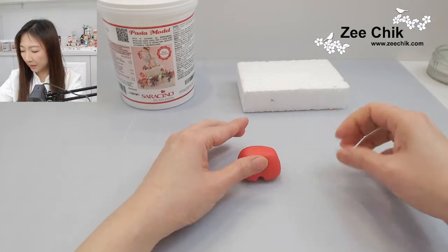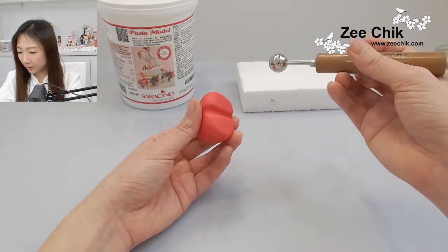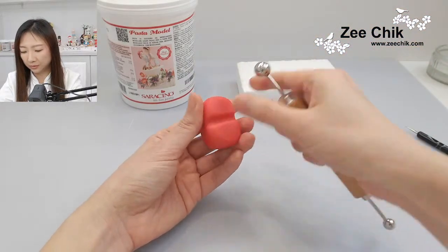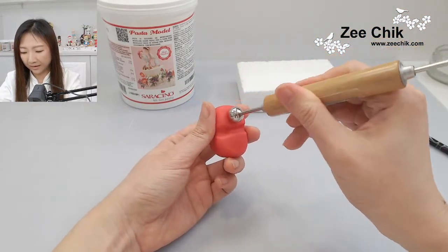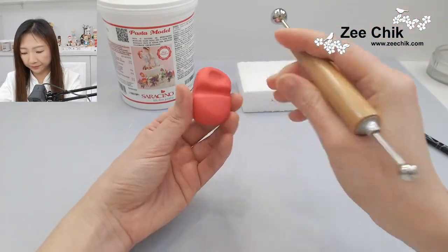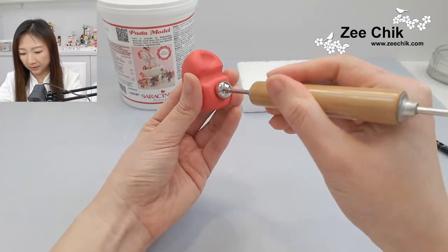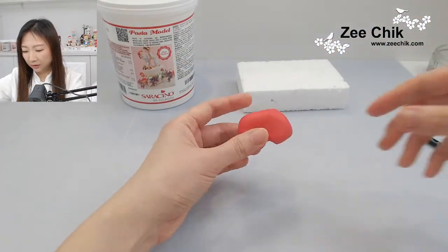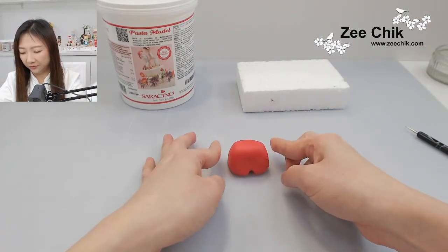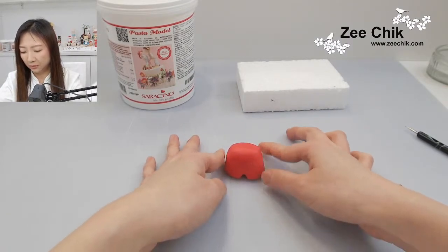Okay, then grab a ball tool. I think this is too big for it. Grab a ball tool, and then you want to indent it. I am not going to make it exactly the same, but I want it to be similar. Right, as I'm pushing and stuff, we have changed the shape. So put it back on the table.